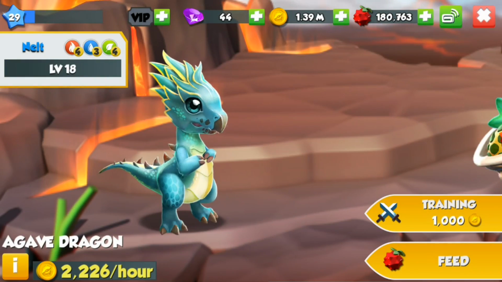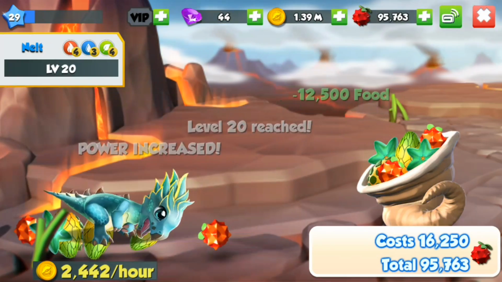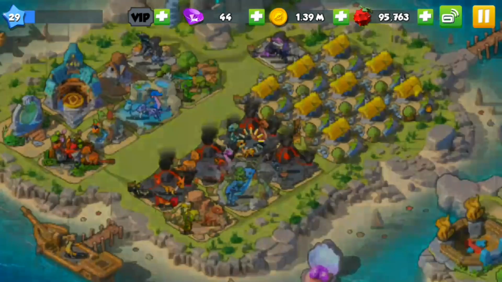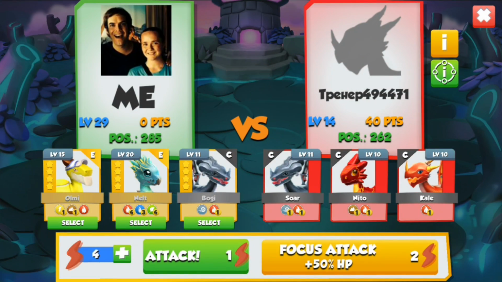But for now, we are going to go over to our Gave Dragon. We're going to feed him up to, let's say, level 20, 16,000 per level up, that's quite a lot, and we are going to go straight into doing some arena fights, because it has been quite a while since we've done any of these fights, unfortunately, so might as well get them done.